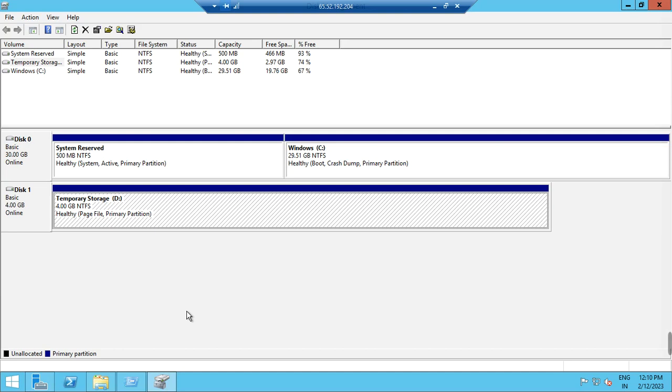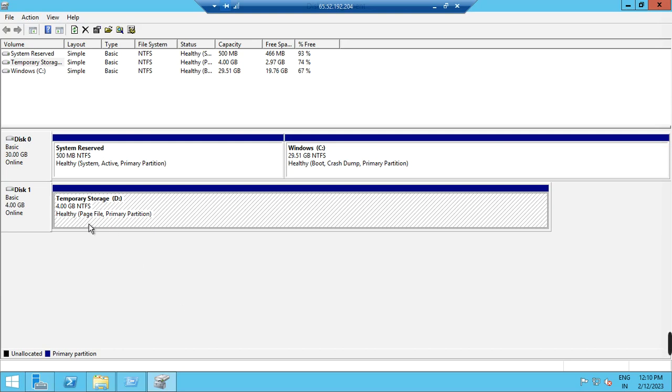But when I see the machine, I can see it already has 2 disks. One disk is displayed in my list of hardware in the resource group, but the other disk is not displayed because it is being used for temporary storage purposes. When I say temporary storage, it is literally temporary storage. You can see the purpose: the page file.